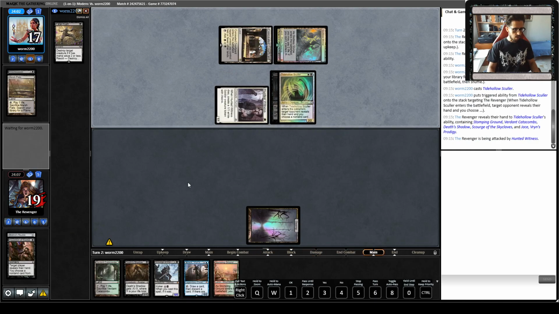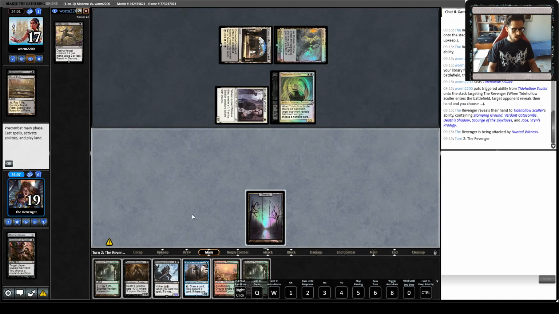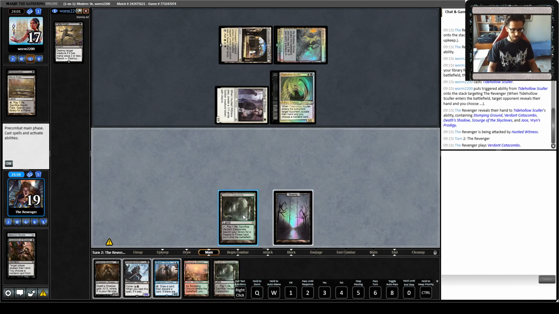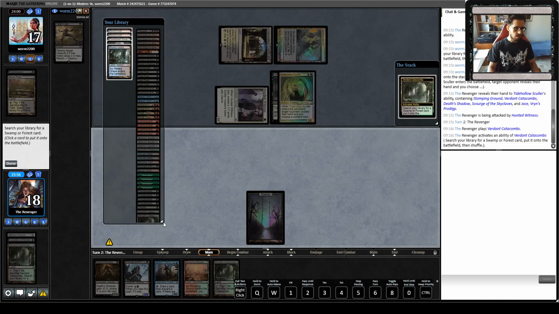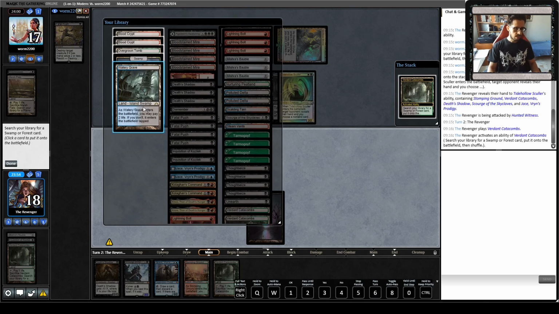But he decided to attack us. So I guess we're gonna play our Scourge. It's gonna be an honest 3-3. It's gonna draw out this Fatal Push from his hand. So I guess it's a win-win situation.